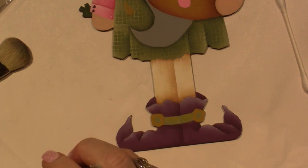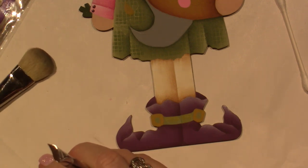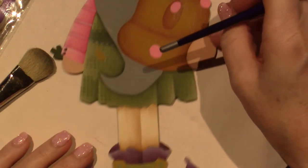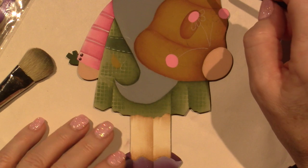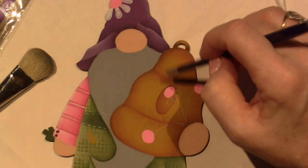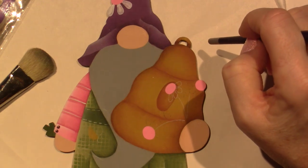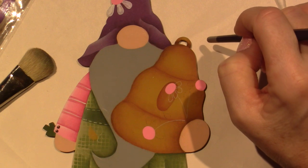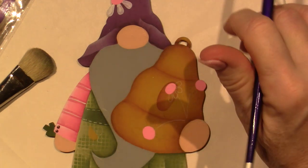Wow, we're on the beard, guys. We're moving to the beard. I did some of the shading on the beehive skep already. Those of you that have the pattern, go ahead and do the shading just where the picture shows it, just as I've been doing it. And we're gonna move to the beard, which is super fun.